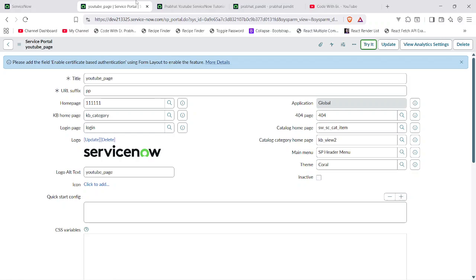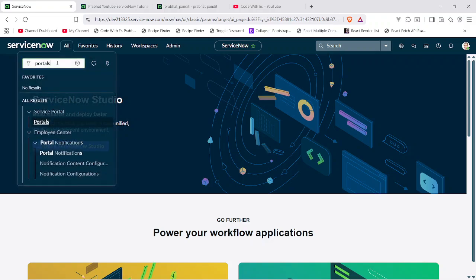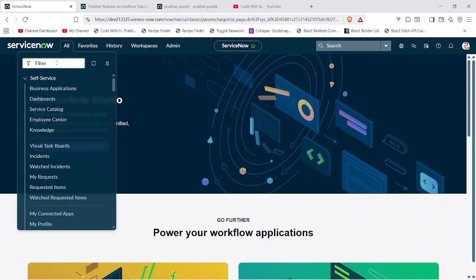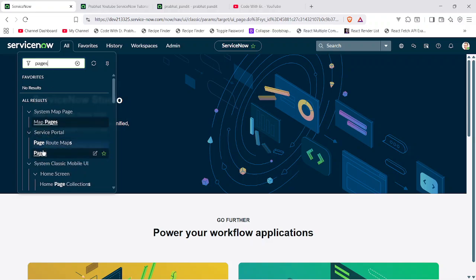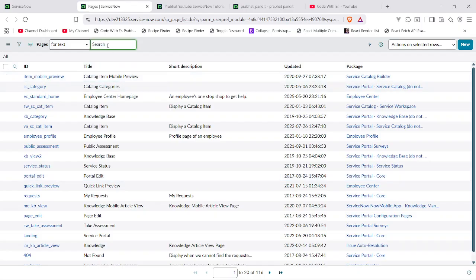So yeah, we have got each and everything. Let's close this. We have to remove extra tabs. Now I'm going to search the page we have just created. So go to the pages. Click this link, pages. Go here and copy this text from this page. We have to search this page now.